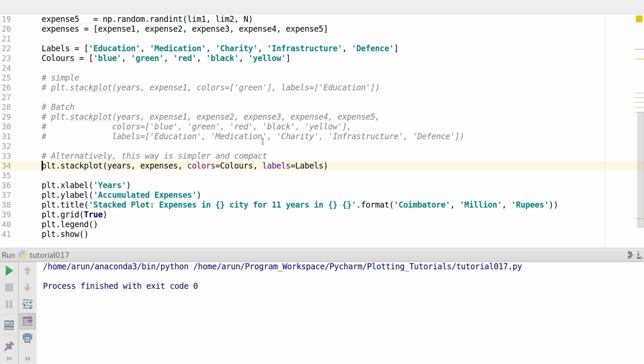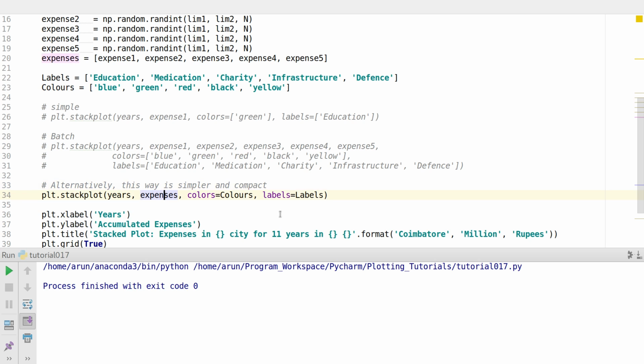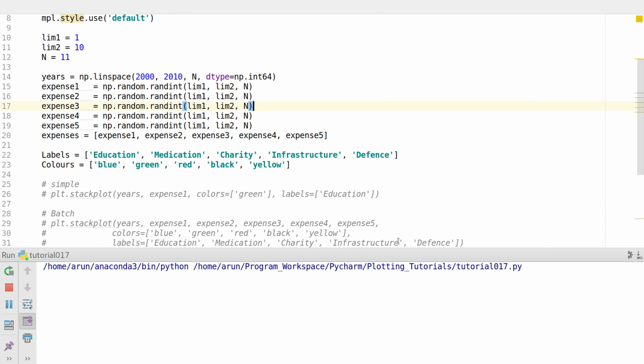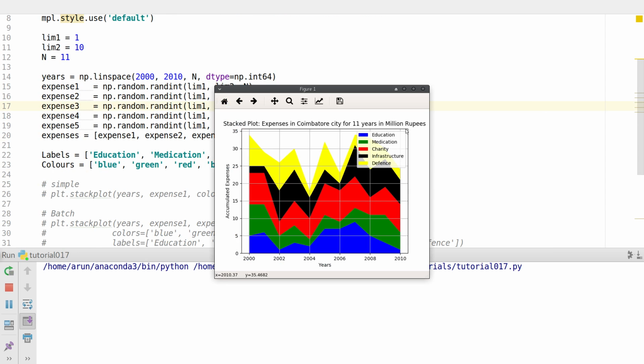This is much simpler and compact. I just have to put years and expenses, and then instead of colors I put this colors array which I defined over here, and instead of labels I put this labels array, and this will take care of it. Now if I run this code, there we go.